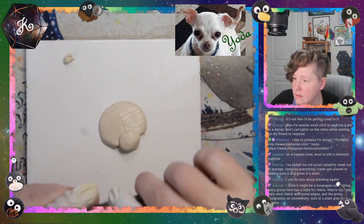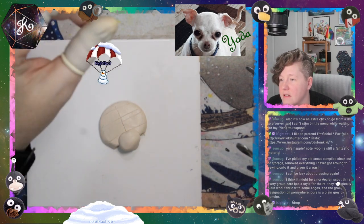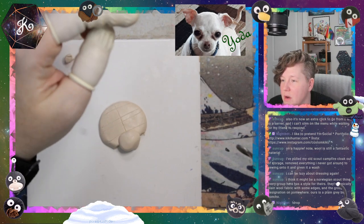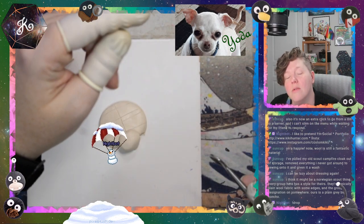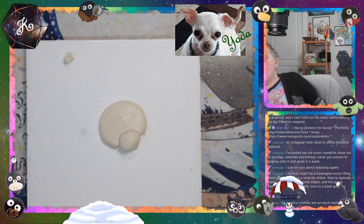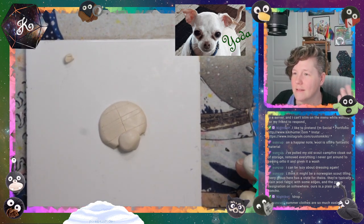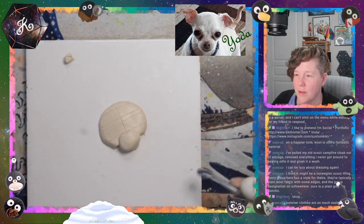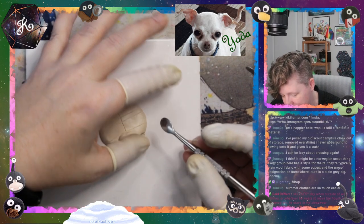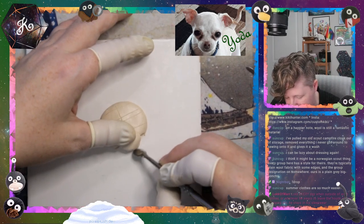While we're waiting here, I think it might be a Norwegian scout thing. Every group here has a style for theirs. They're typically plain wool fabric with some edges and the group designation on somewhere. Ours is a plain gray big poncho. Oh, cool. I think I've seen scouts elsewhere do ponchos. It makes sense when you're in a place that gets much colder than other places. That being said, there might be places, even here in Canada, that do that that I'm not familiar with.